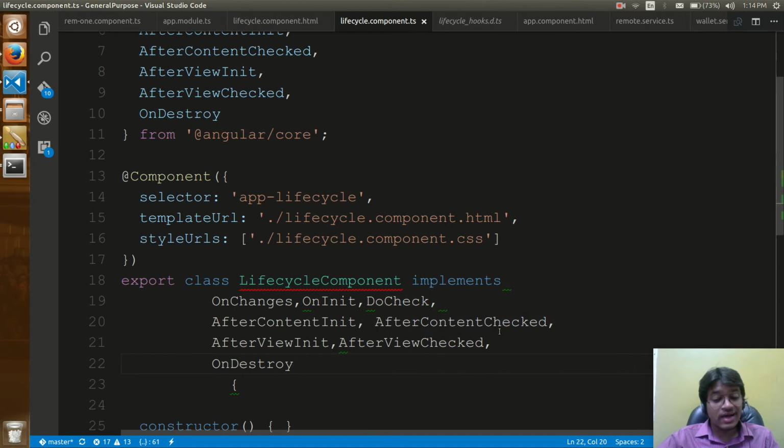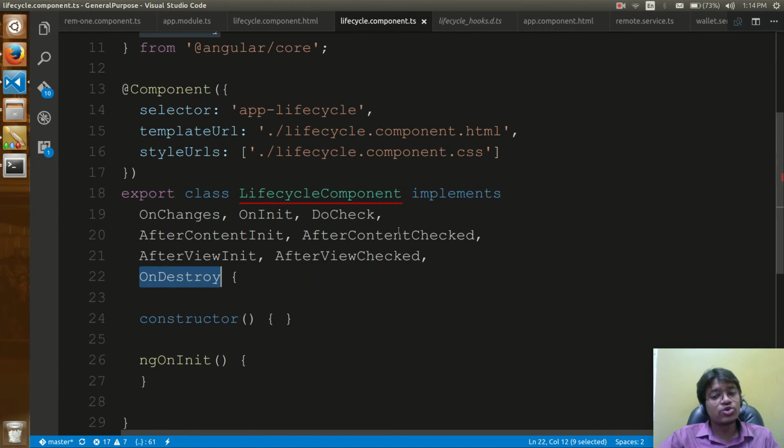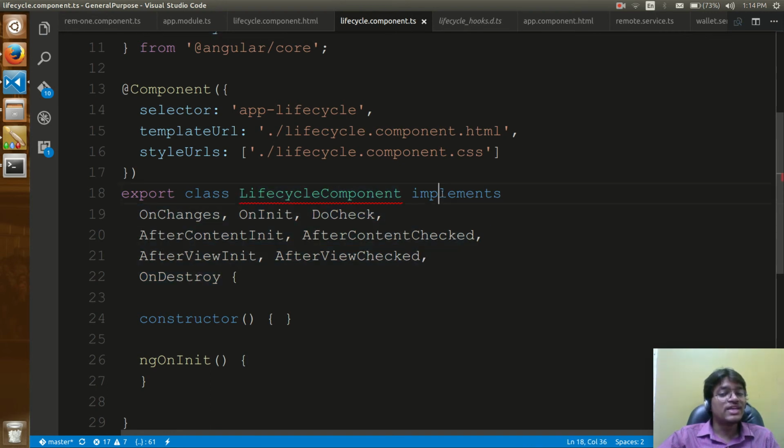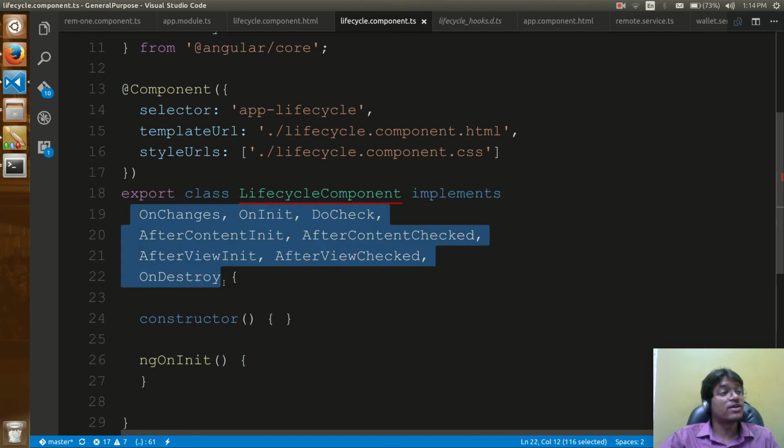So your class is implementing this many interfaces. Your component is implementing this many interfaces. You don't need to implement all of them all the time. Just as an example I am showing you, right.